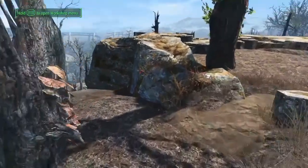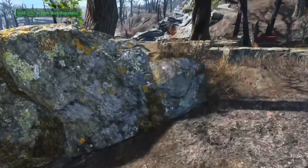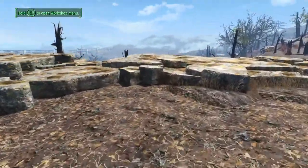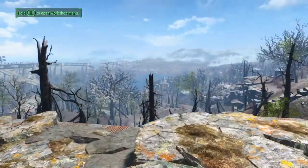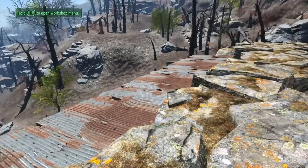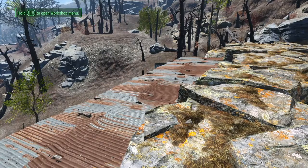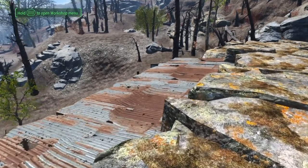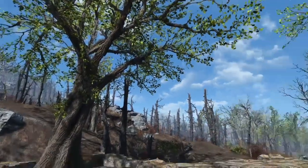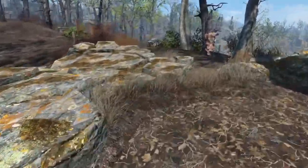Okay, here we are up top. And once again, got a lot more finish, got more of this side rock. So it looks a little more natural, more like this is actually part of the hillside. And I wanted to keep this area pretty flat up here, because as you can see the roof, I wanted to hide the roof from that one side, but at the same time, have an area up top. I think I'm gonna put like some gardens or, you know, something like that up there, but I wanted to use this flat river rock type stuff just so it keeps this whole level, this whole area up here fairly level.